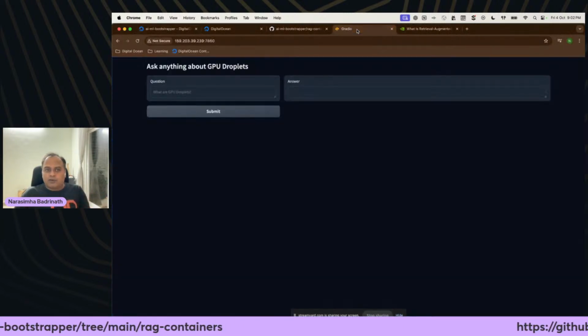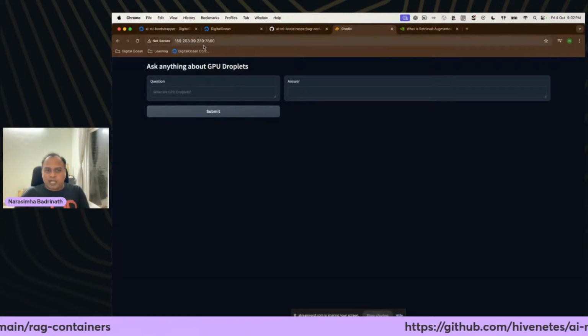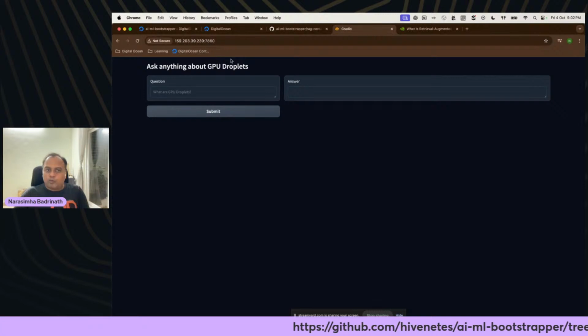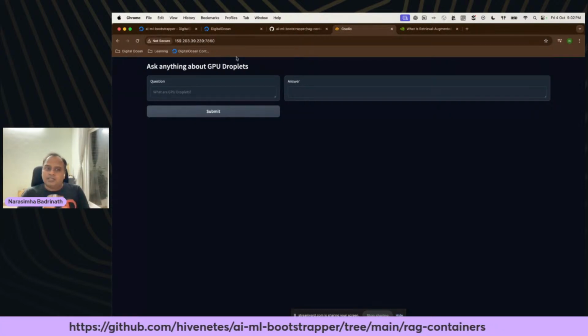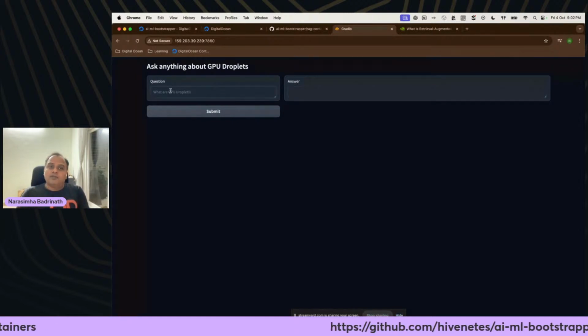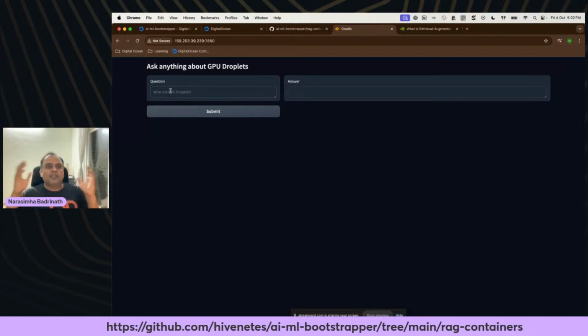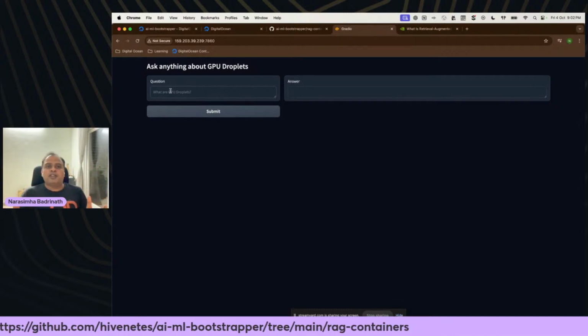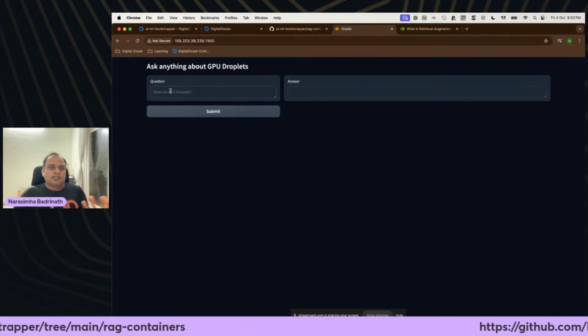So this is what I have already opened. You can see that the same IP address and 7860 port opens up the UI of the application. So this is a very simple UI. As you have seen, it is a simple question answer, which we saw in the Gradio interface web.py. It can be converted into a chatbot, so that you can embed it in the website, or we can give it an amazing ChatGPT-like experience as a complete web page, where people can just keep chatting. So that's up to us as to how we want to make this UI better.